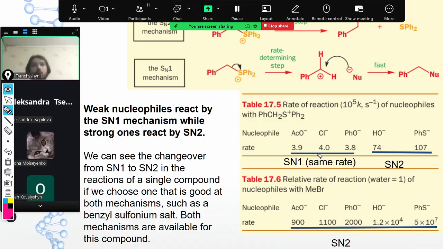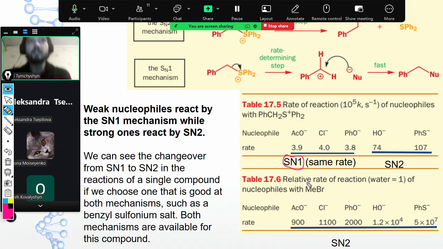Probably one of the last questions for today. Who can tell me why they have the same rate despite these being pretty different nucleophiles? The reaction goes through SN1. That's a very big hint for you. Because we have a very long rate determining step, when something should detach first, and so it affects the rate the most. Yes, absolutely correct.